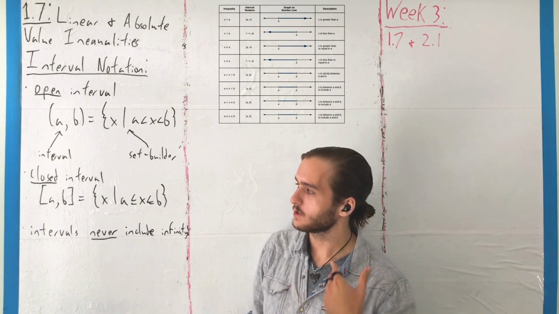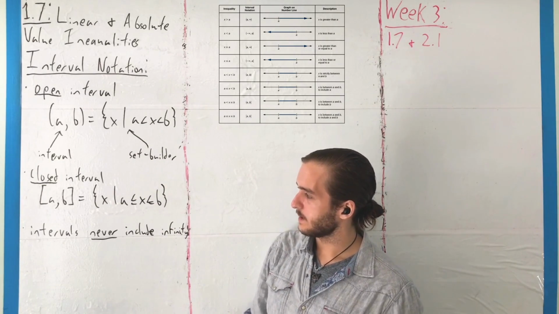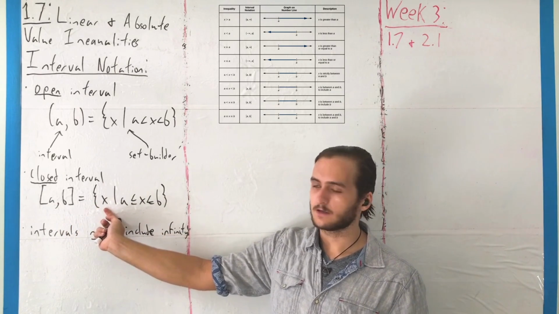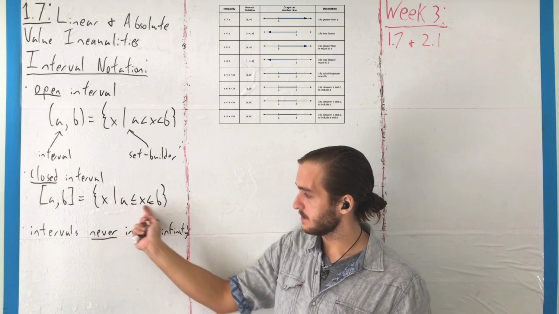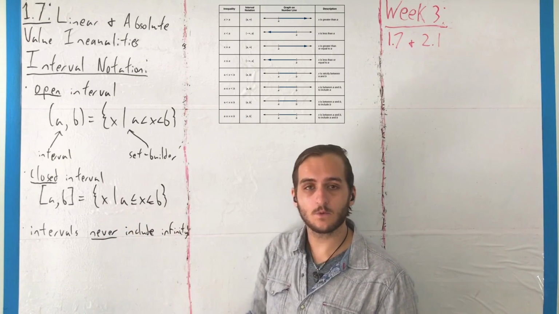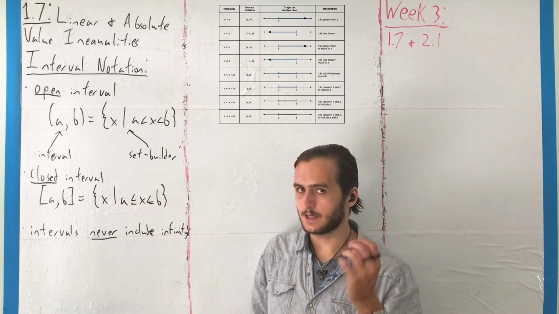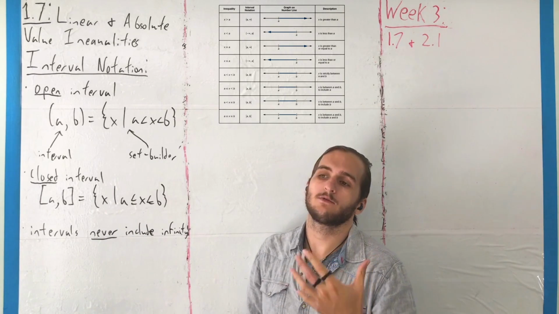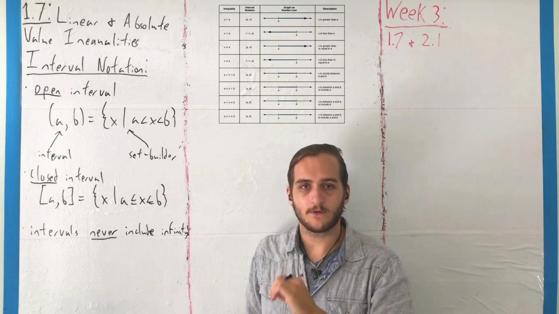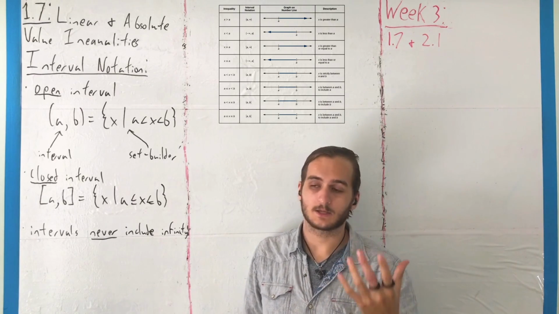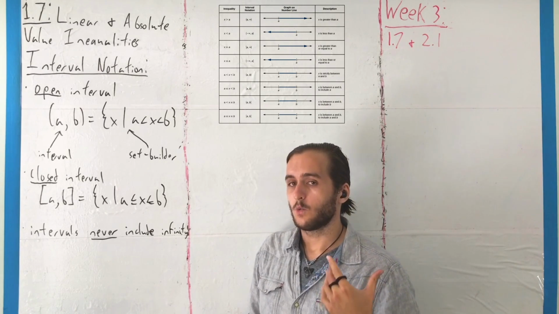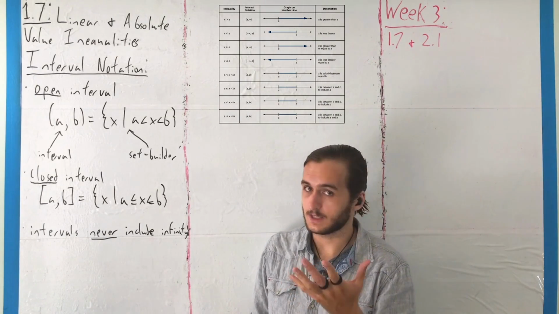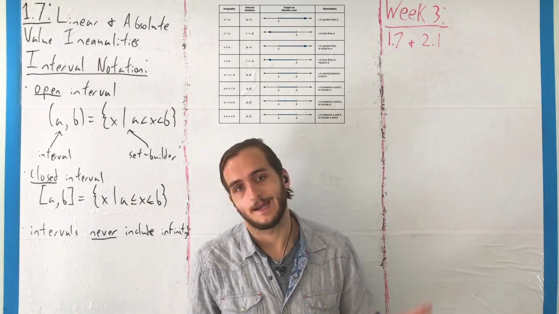And then on the other hand, we have what's called a closed interval, where we write this in square brackets, a comma b, and this is the set of x values such that x is between them, but can possibly be equal to either. That is, a is less than or equal to x, which is itself less than or equal to b. If we are including an infinite value in some sense, say x values bigger than b, we don't include infinity. And if we're looking at values less than a, we wouldn't include negative infinity.